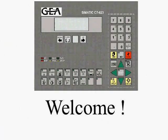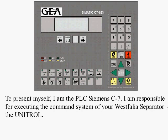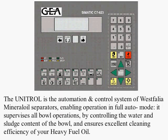The UNITROL is the operation and control system of Westfalia Mineral Oil Separators, which enables operation in full auto mode. It supervises all bowl operations by controlling the water and sludge content of the bowl and ensures excellent cleaning efficiency of your heavy fuel oil.